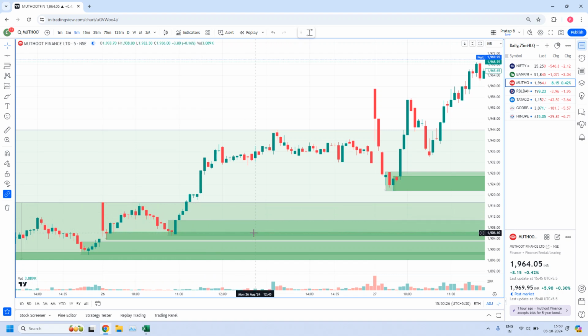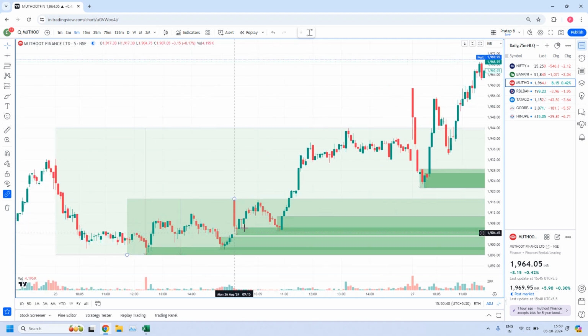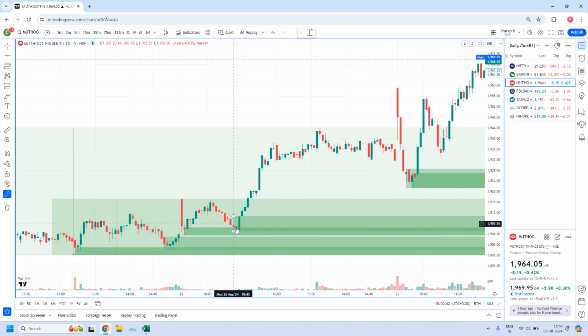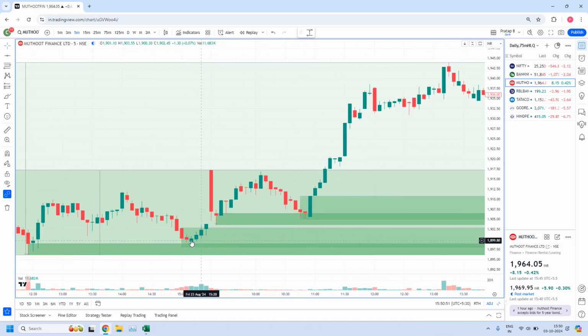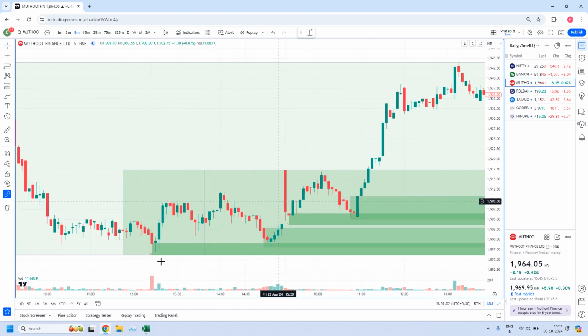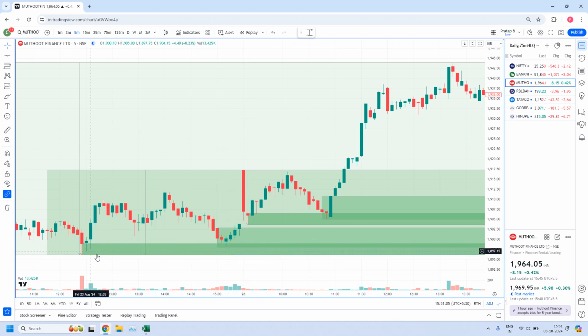Next time again prices will enter into this 5-minute area, and then start moving up. Because this clearly indicates institutions again added a new order flow in this drop base rally area. Already a strong order flow is there, and they again added new order flow, because below so much order flow is there. Exactly the same way here also, in this 15-minute zone we have a drop, but so many base candles, 1, 2, 3, 4, 5, and then a rally. That means the entire 15-minute zone looks occupied with the 5-minute zone. But actually, this is only a reflection from this zone.